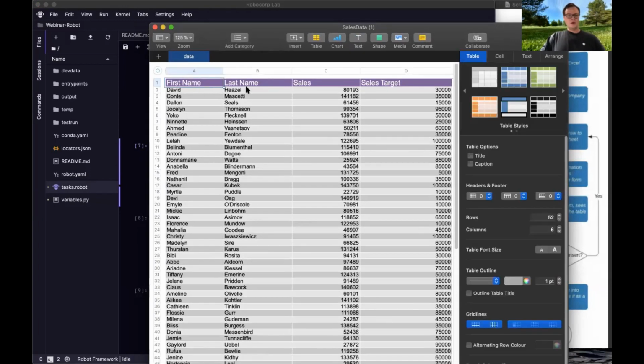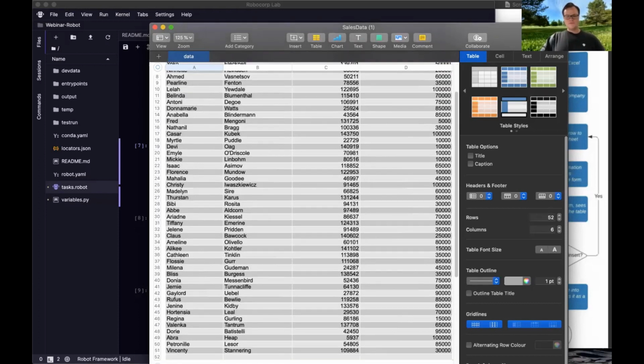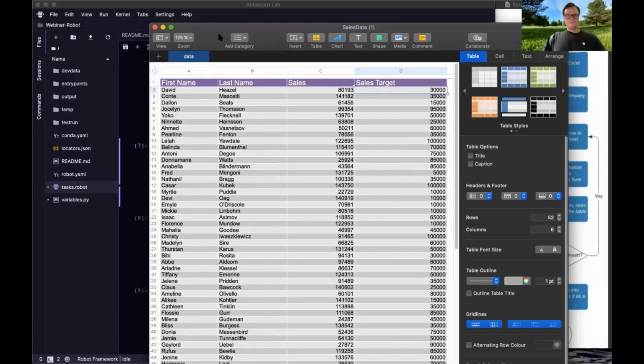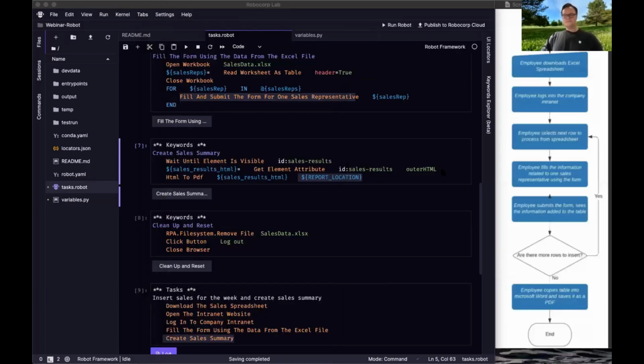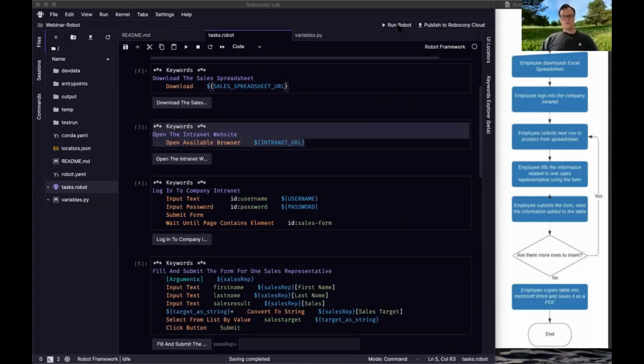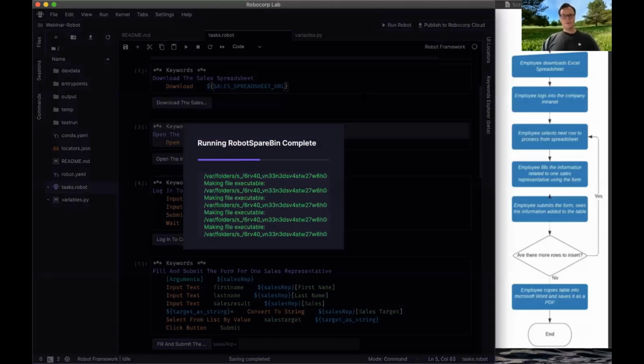We are iterating over an Excel with 4 columns, and in this case it has 51 rows. First name, last name, sales, results, and sales target. All right. And now when I'm quite confident that we have a working implementation, I can just click Run Robot. All of these files will be packaged to one, and it will be run just as in Robocorp Cloud.